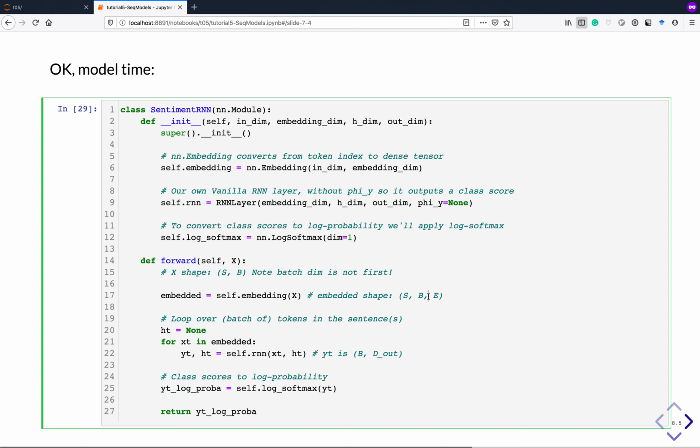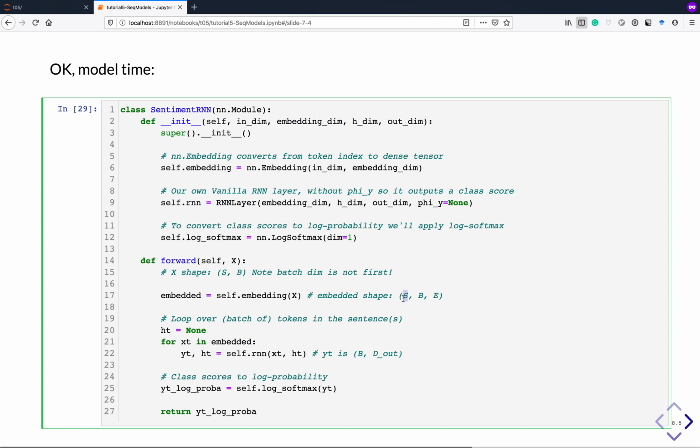So I have to go over time steps. I have to have this loop to process it sequentially, because at each time step I have to give my RNN the input and get the hidden state, and this hidden state will be propagated to the next time step. Wait, the S is, like, in the drawing you made on the board. Yeah, S is the length of the longest sentence in the batch. So I'm going over each row, exactly.